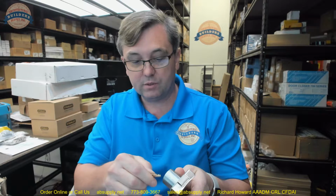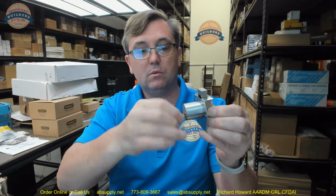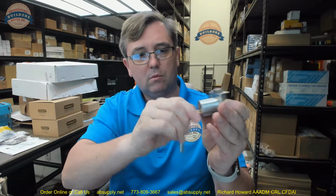Now, I did not observe the installation instructions of installing or throwing the deadbolt before installing the core, and the reason is clearly just for better operation. When you insert the key, you're going to turn that key 180 degrees, and it just seems to work, quite frankly, just more appropriately that way. Let's take a closer look at that.